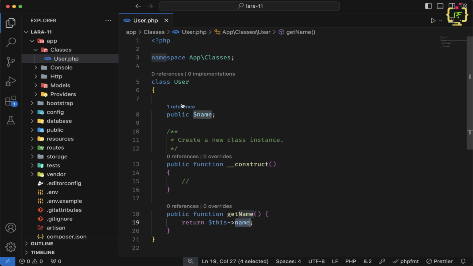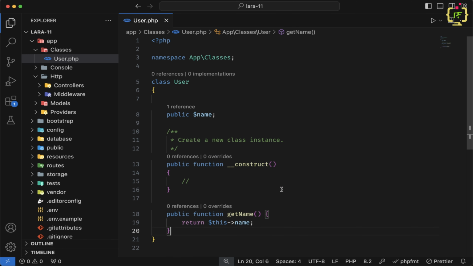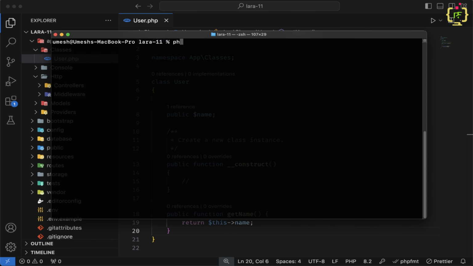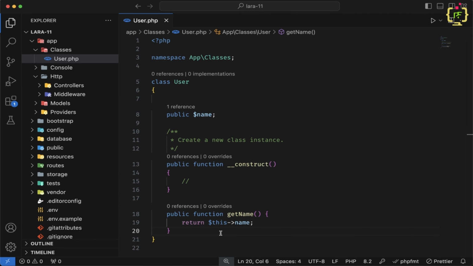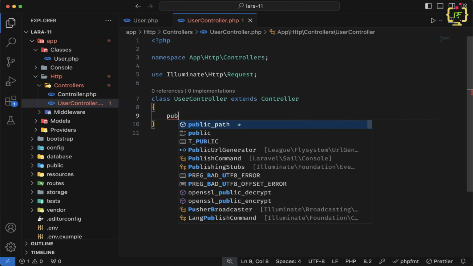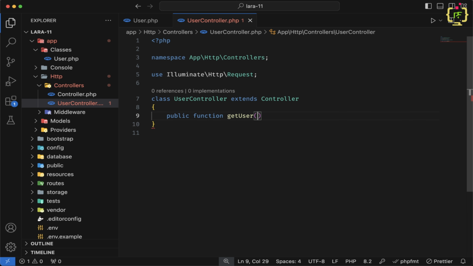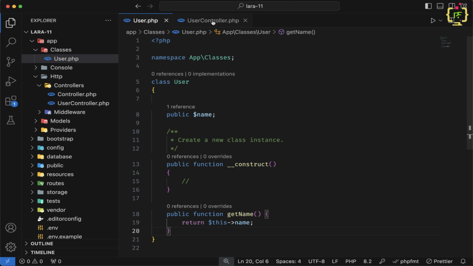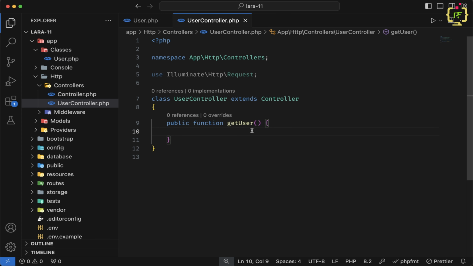Now let's call this class inside a controller. Let's create a controller first. Let's switch back to the terminal and here I will run PHP artisan make controller UserController. Let's hit enter. Yes, the controller is created. Now inside this controller I will define one function, getUser. Now I want to call that getName function inside this UserController.